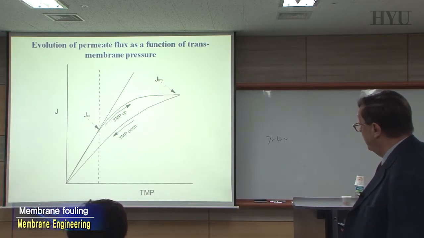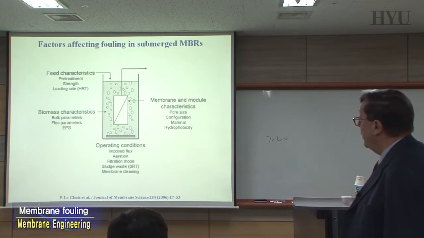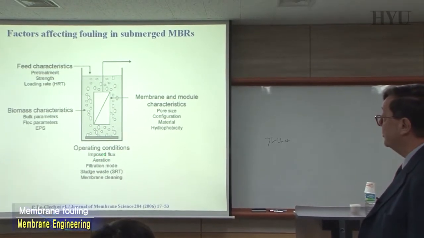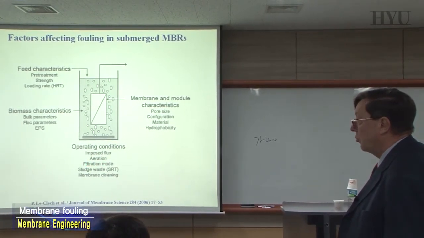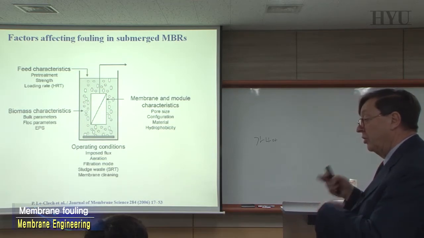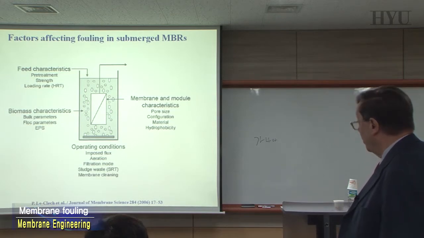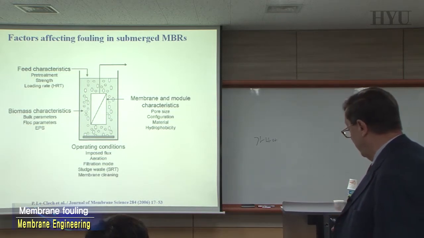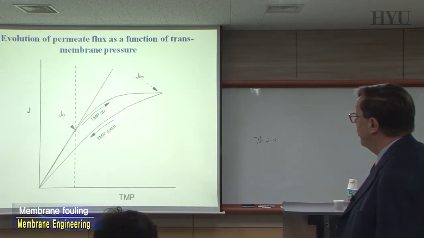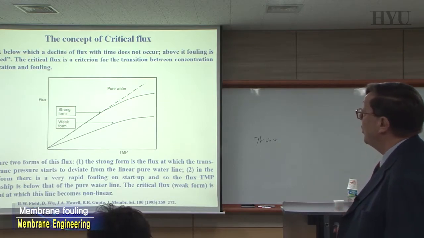I was mentioning in the previous slide that there are different ways of doing this. You can see here aeration, which is one way to minimize this fouling. You have a continuous bubbling of air going in, trying to minimize the adsorption of the microorganisms on the membrane surface. Or you have to clean the membranes and find a way to avoid all these kinds of things. And this critical flux that we mentioned is quite important.